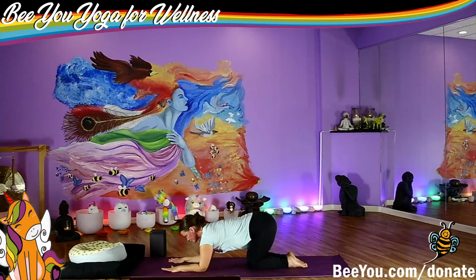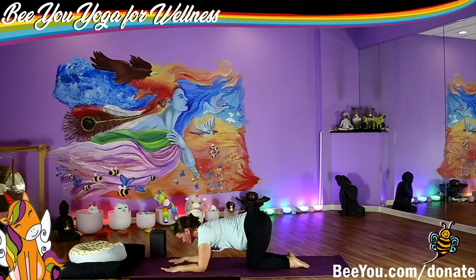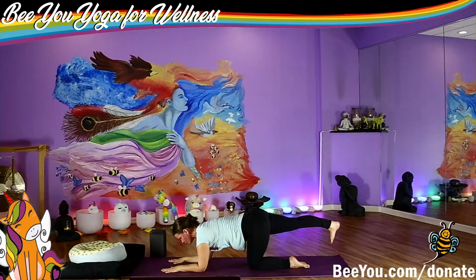Return to the forearms on the ground. Fire up the forearms. So lift up out of the shoulders. Pull the chest tight. Send the right leg back. Hold.